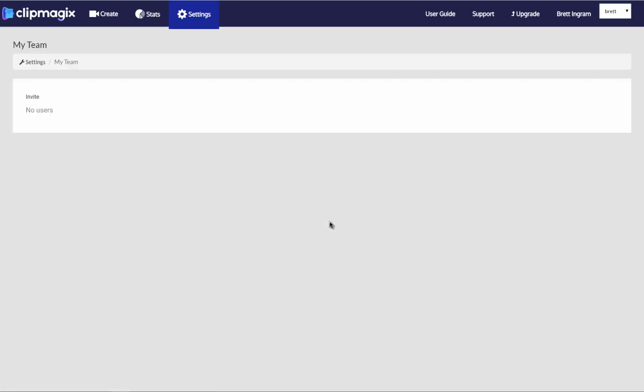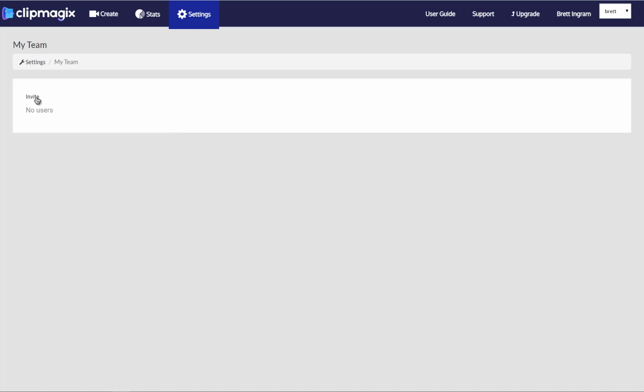Now, there are a couple of things that are important to note. First off, you have the main admin account. So only you can add and remove people that you've invited to your team from your main login. But the benefit of creating team members is they can log directly into your account, without needing your specific password and your username. Okay, so you still maintain control, but they're logging into the same interface. They're seeing the same social media accounts connected, and they can manage that account for you. So it is important to know that when you add team members, they don't each get their own separate account. They're logging into your main master account, and they're able to run that account for you.